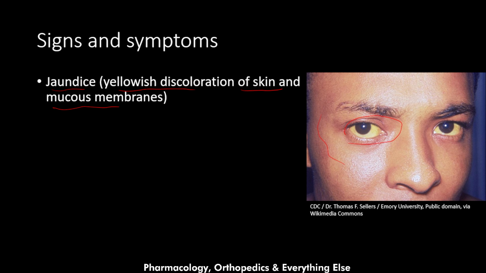And once the liver is not functioning, the bilirubin would accumulate, and this would lead to the bilirubin going to different tissues of the body, one of them is the skin, leading to yellowish discoloration there.